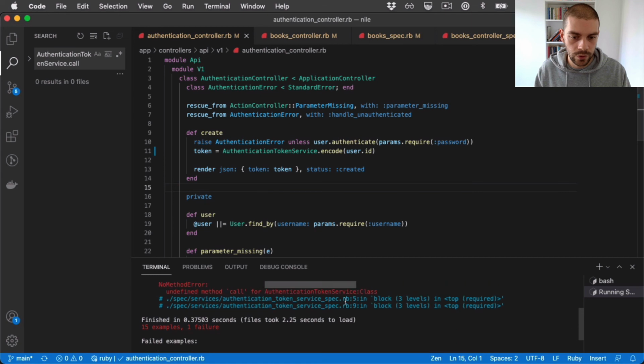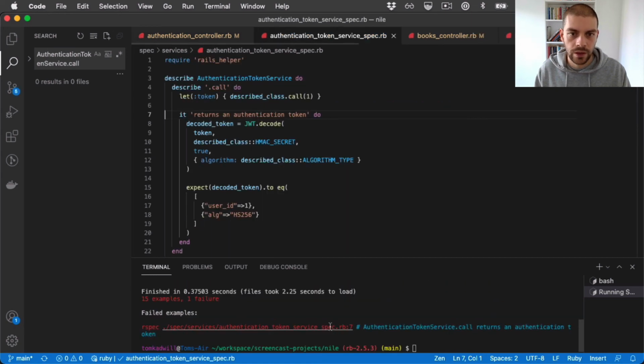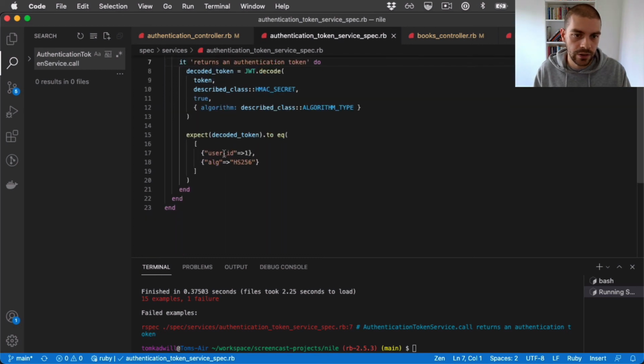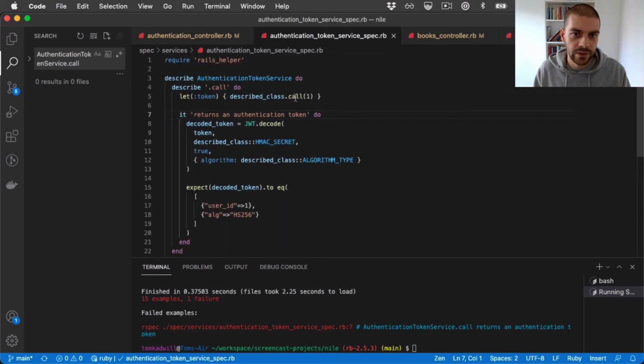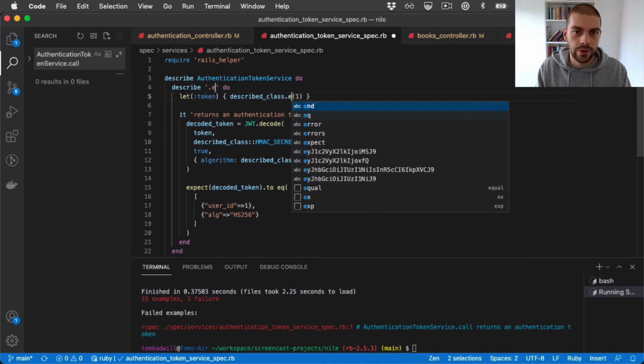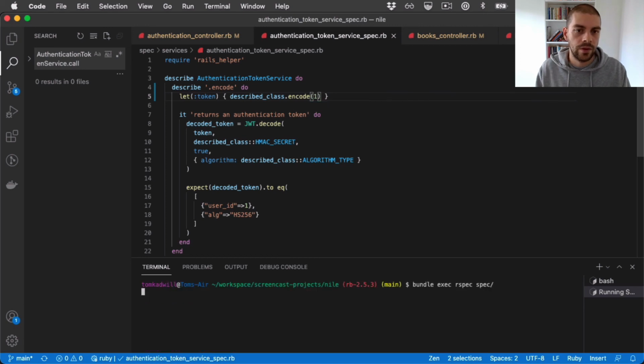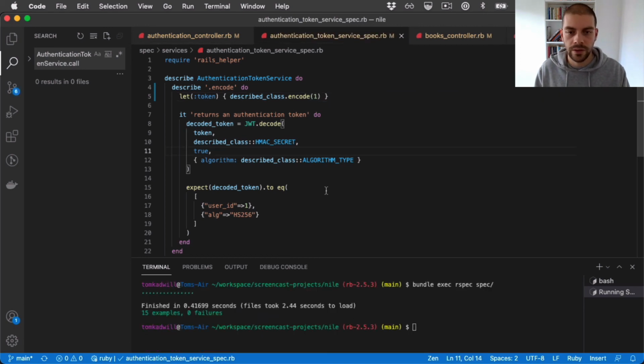And we're almost green. Now we have the actual unit test for authentication token service. You can see there's a decode one here, and there's call up here, which should be encode. Hopefully, there we go. We're all green.